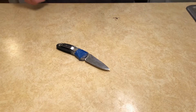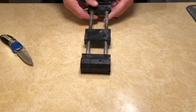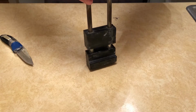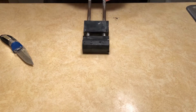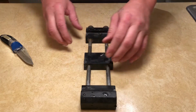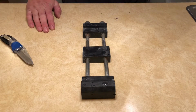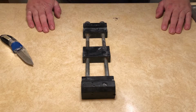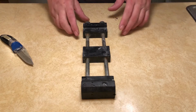I am going to sharpen every knife with the same stones. I'm going to start off with the silicon carbide, 240, 1K, and 2500. After that, I'm going to transition to the Naniwa 3K and the Shapton Pro 5K. When I'm done with those stones, we're going to go into my different levels of strop. I've got 2 Micron CBN emulsion, 1 Micron diamond, half a Micron diamond, and 0.25 diamond. So we'll run through all of those strops, and the edge should be finished when we're done with that.